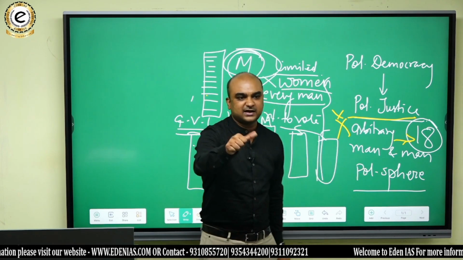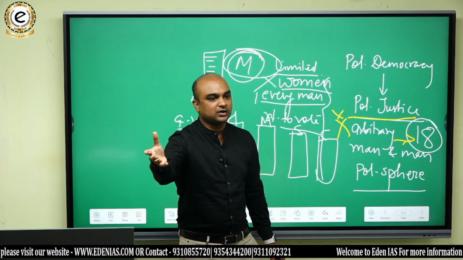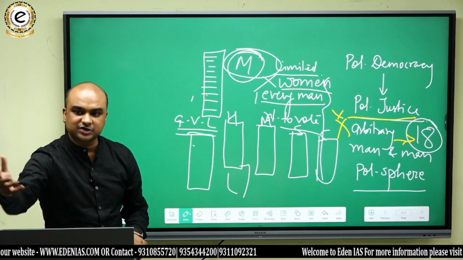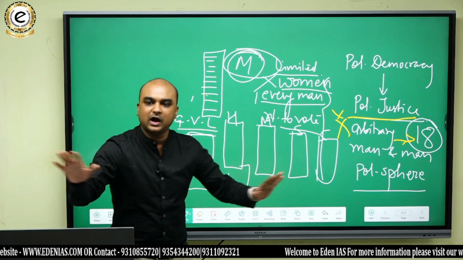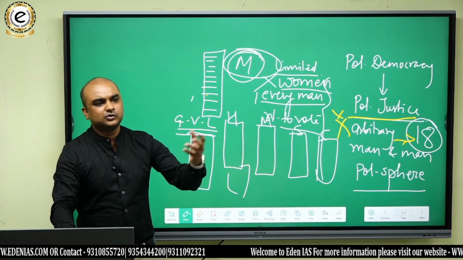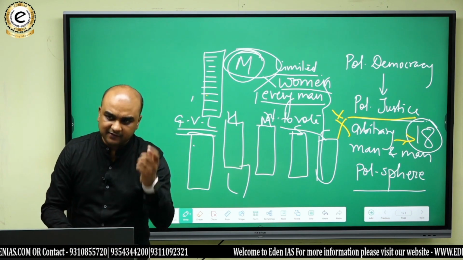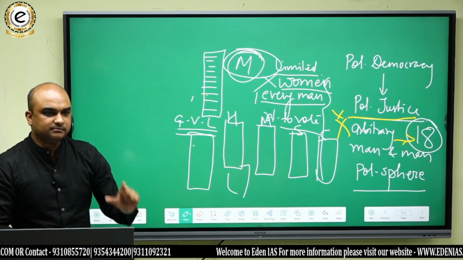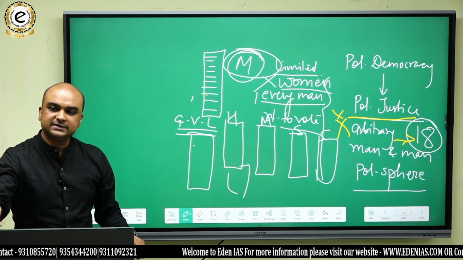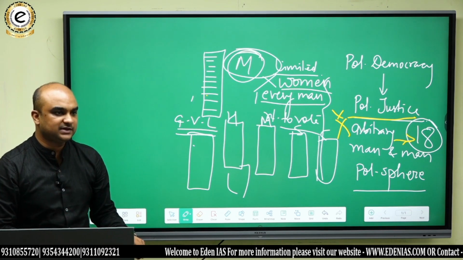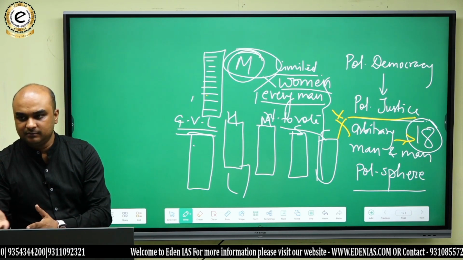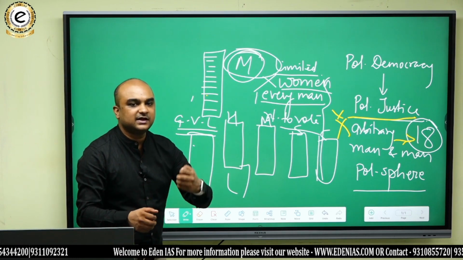Man and man means man and woman, woman and man, woman and woman also. Also man and woman on one hand and the others on the other hand, like the transgenders. Do you understand that? No arbitrary distinction. Now, somebody may ask a transgender, do you have a voter ID card? Maybe at times you will not find one. That's the faultiness in the implementation. Do you understand that? The idea is to provide everybody. Now that has not been provided because there is some faultiness in the implementation.